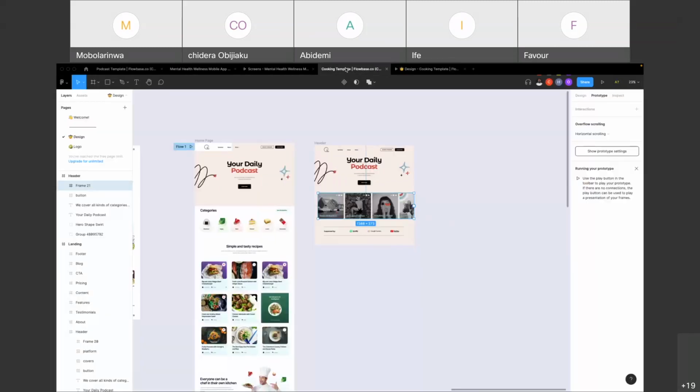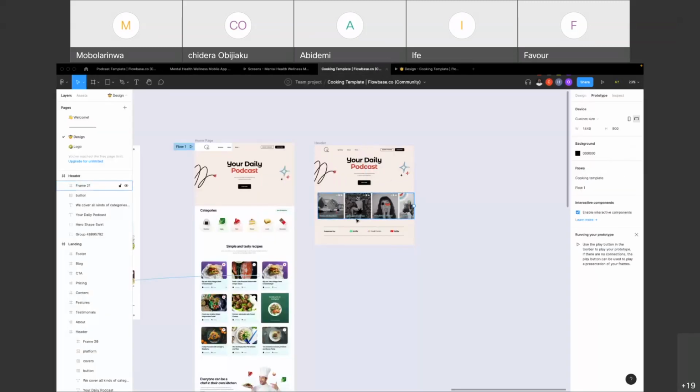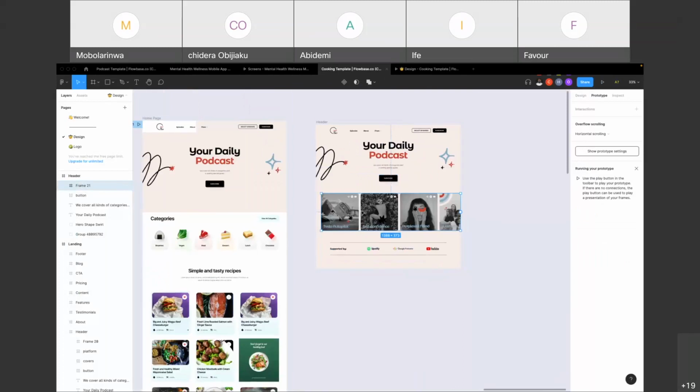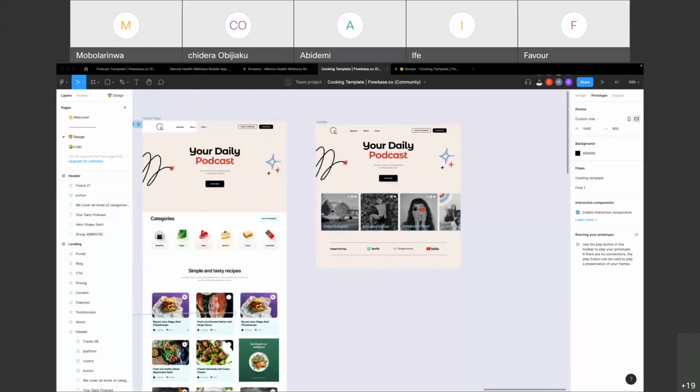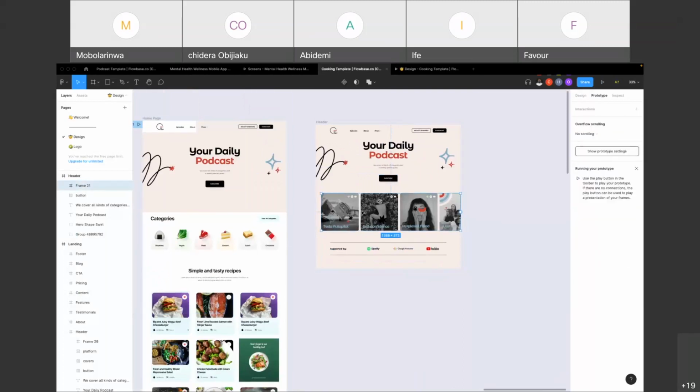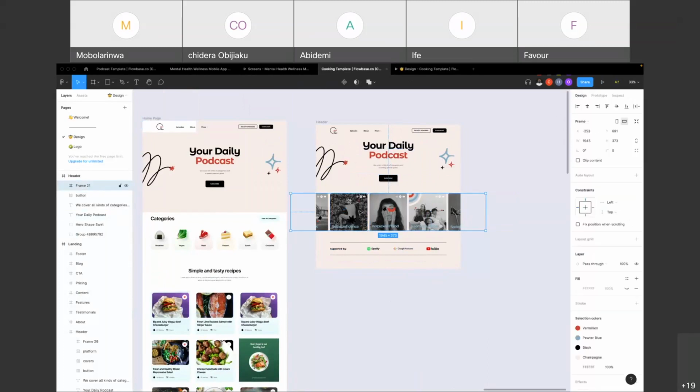And horizontal scrolling. So one of the things I just did was I turned this into a frame, which was not a frame before. So one of the first things I did was convert it to a frame. If you want to convert to a frame, click on this and it converts to a frame. Then I clip the content, because I want it to be on the screen.